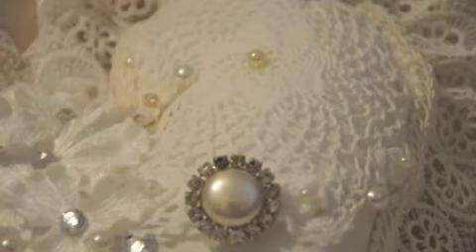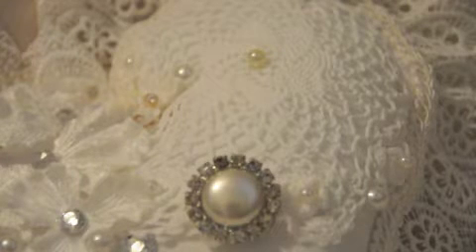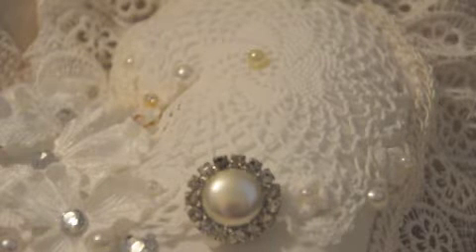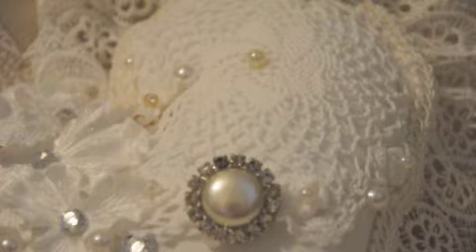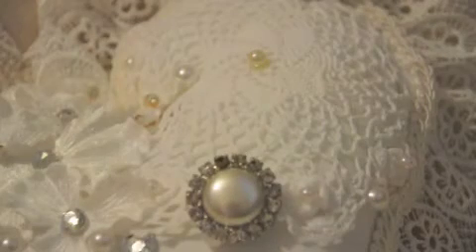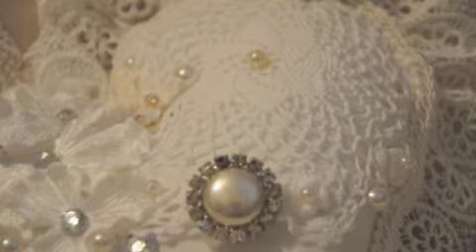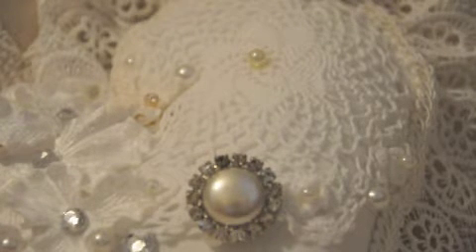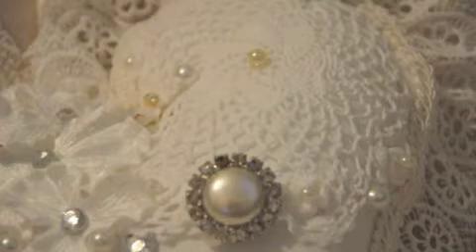Treasures Deluxe has many beautiful laces, doilies, large fabric-type flowers, velvet flowers, and organzas. I really wanted to use a little bit more than just the one lace I was going to be using on my project. So after hand sewing the heart and stuffing it, I took one of the fabric doilies and sewed it onto the cotton fabric.